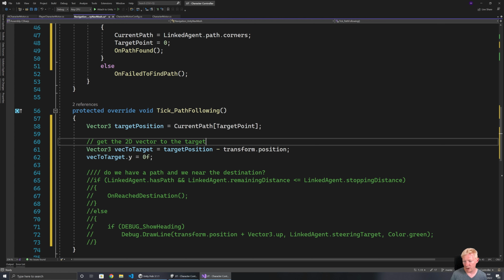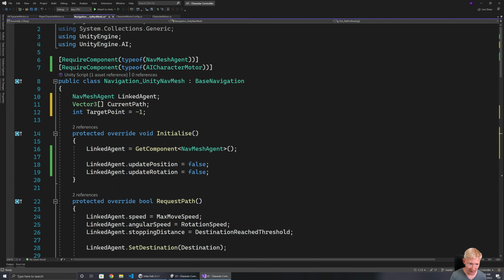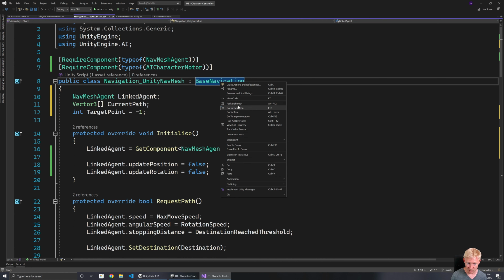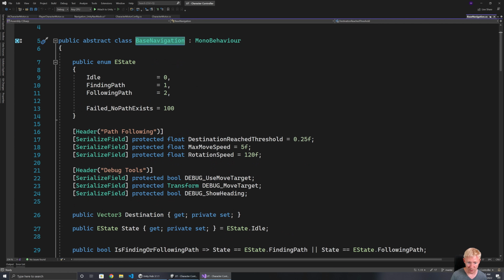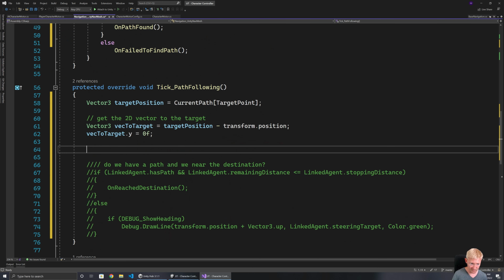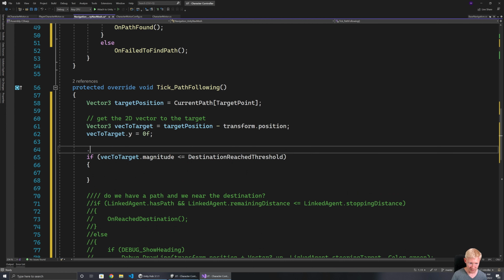Now, this is something where we can check if we have reached that node. So we would have a variable here, and we might have something in our base navigation, so we do want to just check if we've already defined it there. So we do have our destination reached threshold. So what we would check is if vector to target magnitude is less than or equal to. So have we reached the target point?